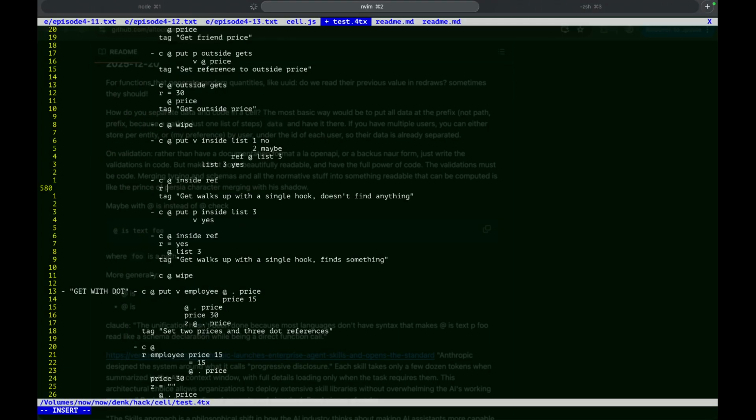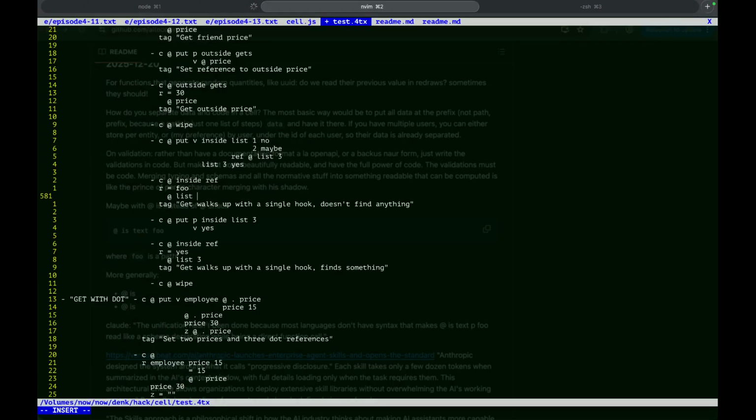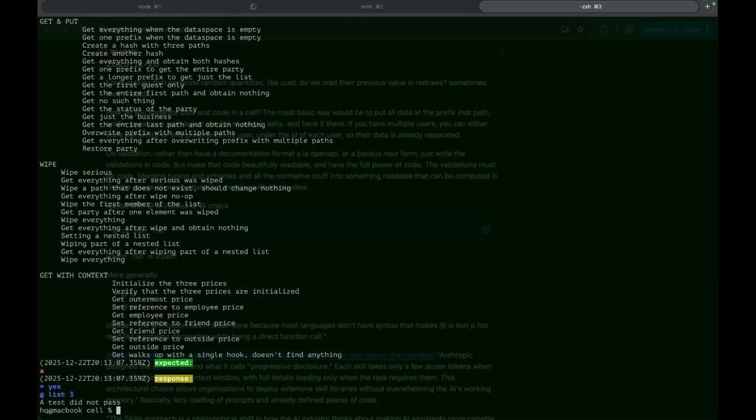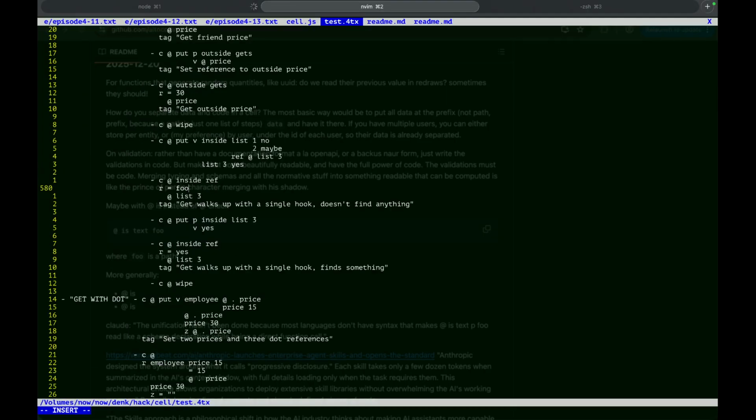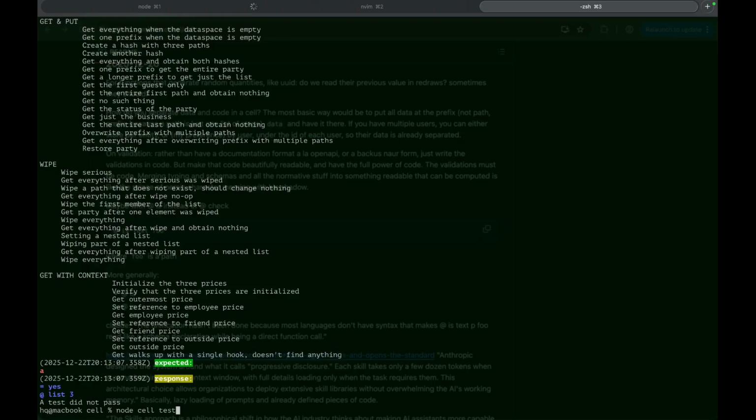No, it's not working. Why? So inside ref is supposed to be equal to the list 3, I'm sure it has to be that, and I'm expecting it to get an empty.